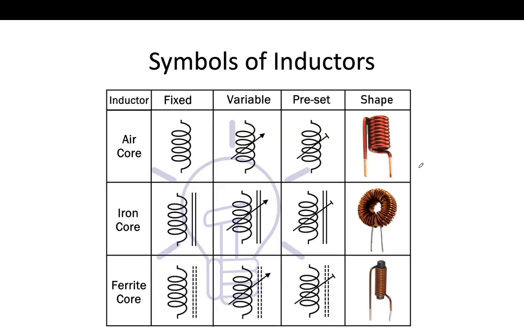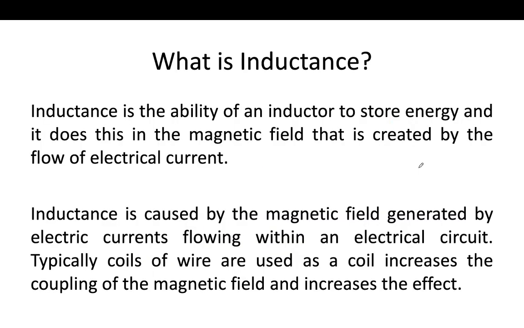First I will tell you what inductance is. Now we know an inductor is a passive device which can store energy in the form of magnetic energy whenever current is flowing. So what is inductance? Inductance is the ability of an inductor to store energy, and it does this in the magnetic field that is created by the flow of electric current.